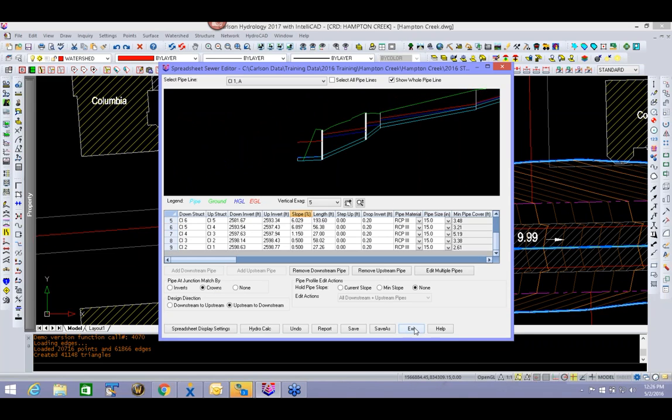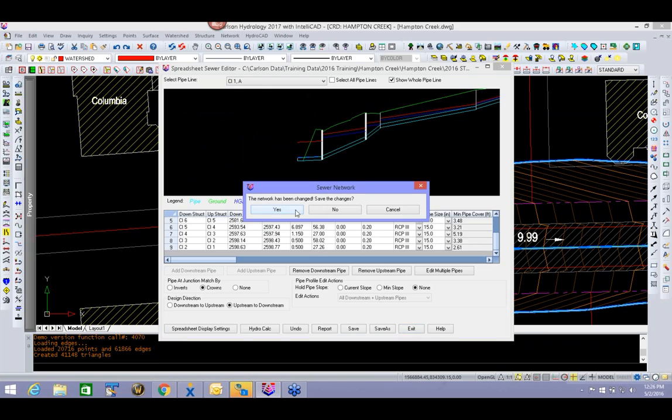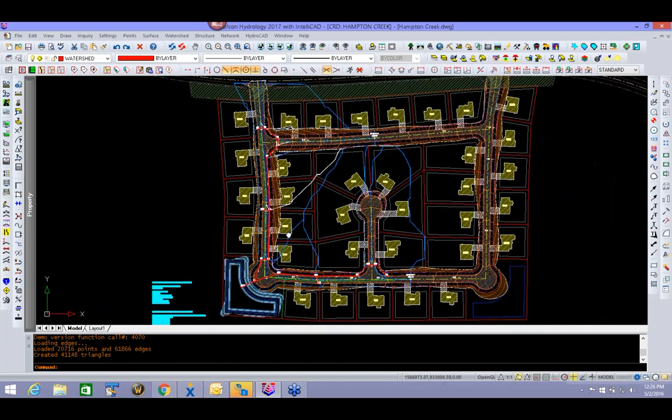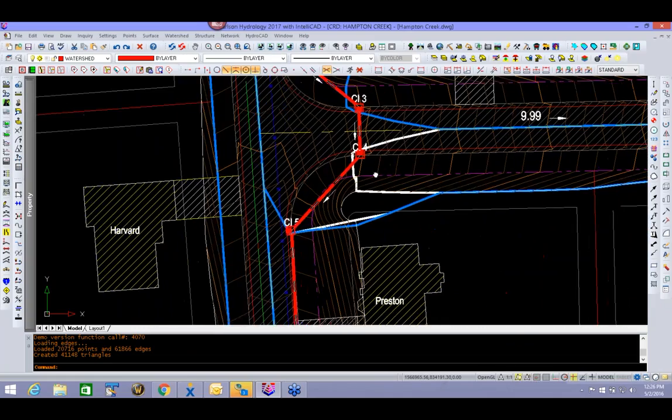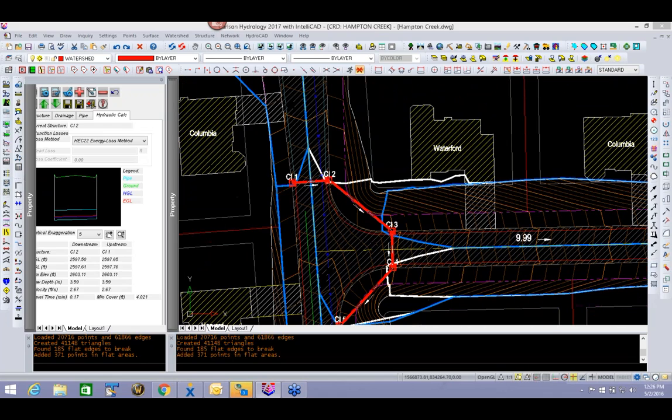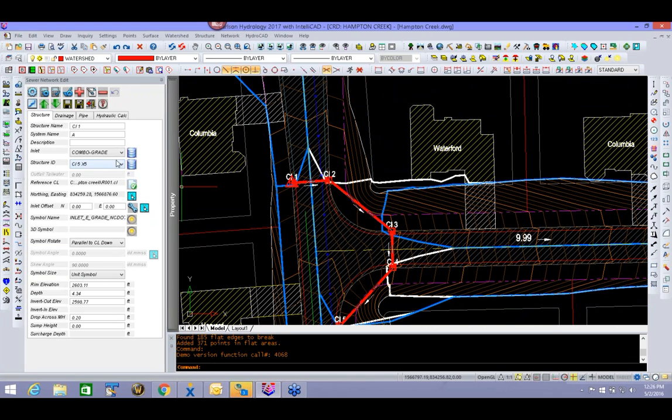Now let's go back to our sewer network, because I want to show you guys something that's really cool. Save change. I'm not going to save these changes. I want to come back in here. I'm going to come into my network, and I will just double click on sewer network. It opens up this dialog box, and here's the same kind of stuff you guys were seeing before. Maybe I ought to change this to be 5.5 feet. Okay. We'll just drop that pipe down to 5.5 feet.